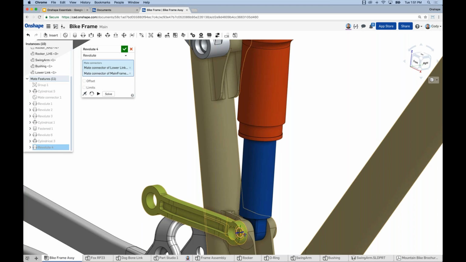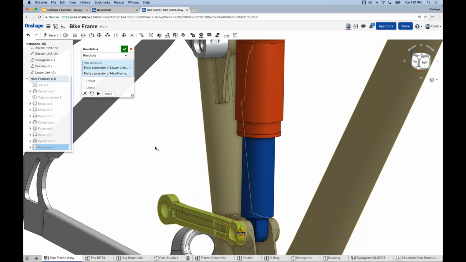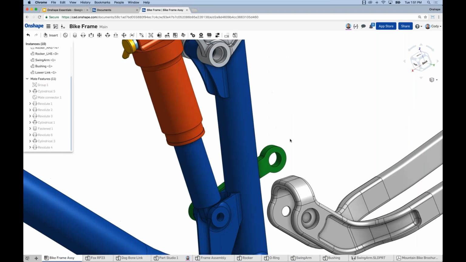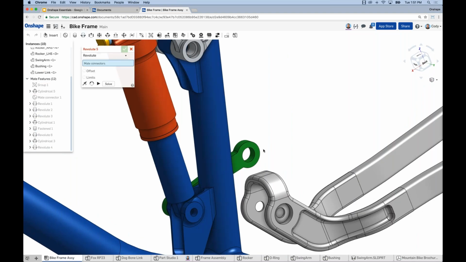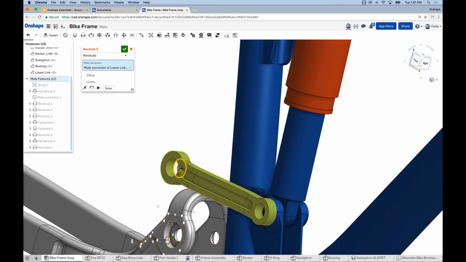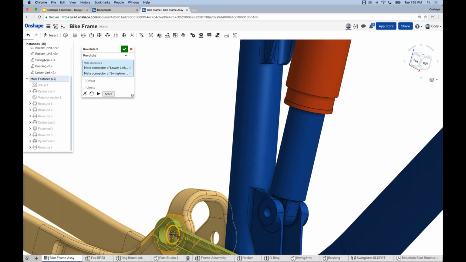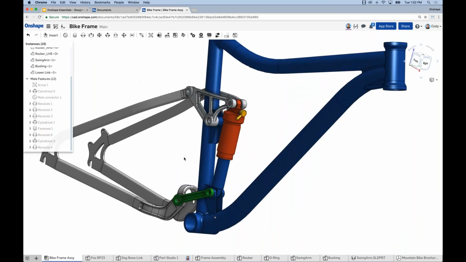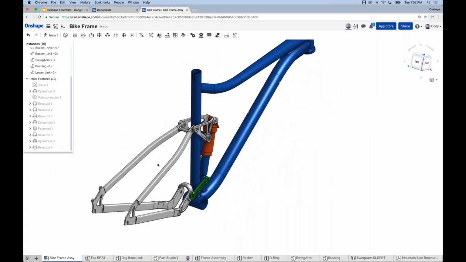In other CAD systems, it might be as many as 3. So just far fewer mates, far simpler approach to assembly design. Now, it doesn't mean that we lack any kind of capabilities in complex assembly motion. So I can still mate the other end of this part, if I choose, to the swing arm, which is the necessary bit. But it just saves me so much time when we start talking about things like a fasten mate. Again, mating a bolt to a hole is far faster in Onshape than it would be in other CAD applications.